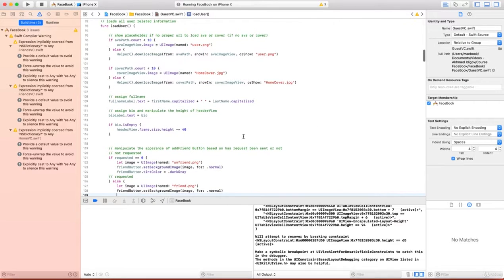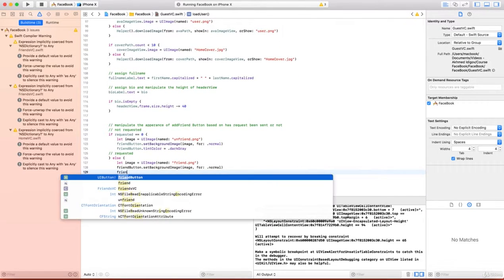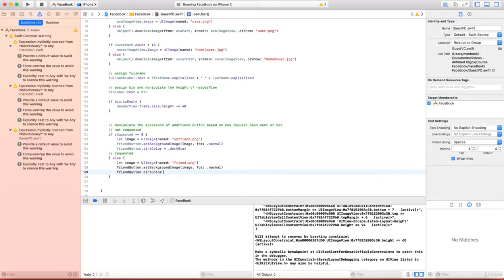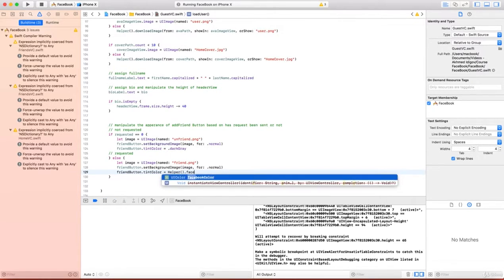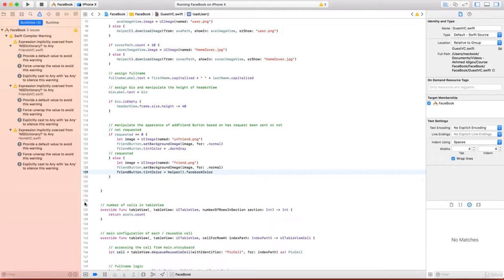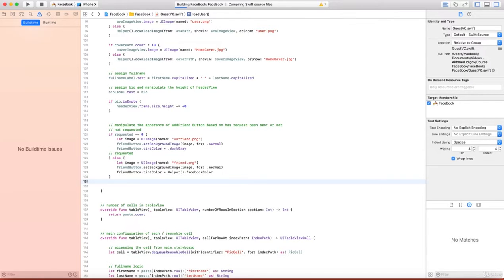Okay, so we will write friend button dot tint color equals to helper. I think we've created a Facebook color variable. Okay, very good. So this is the manipulation of this.